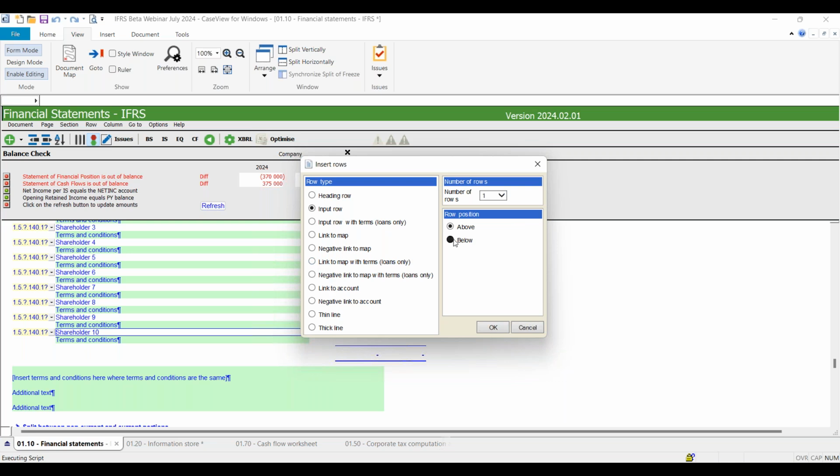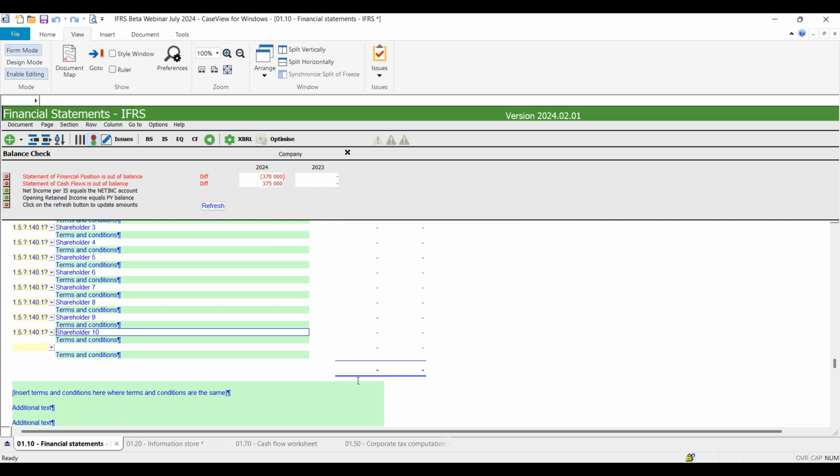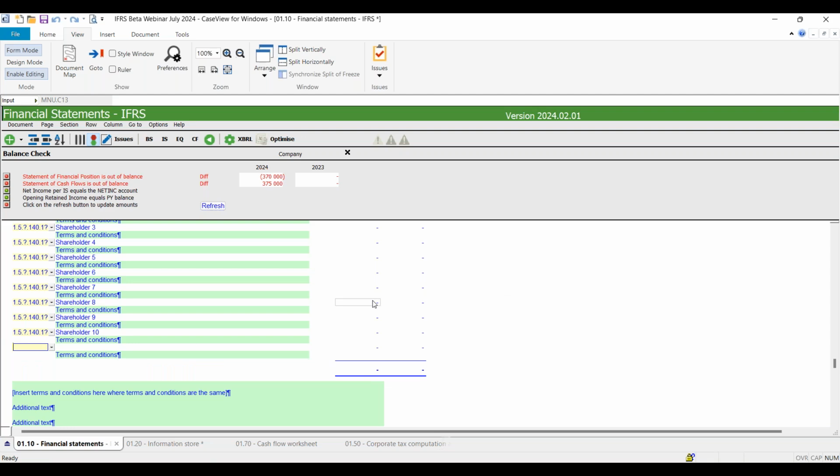So if I now click on below and link to map with terms, then I can include that. And just a reminder, you can also insert multiple rows. You can do 1 row or 10 rows if you want to do multiple ones together. So now you have here the mapping number, which you then can drop down click and you can go and select your mapping number. So especially our firm template clients that use firm templates, like I say, add more, then you can do it in this way.